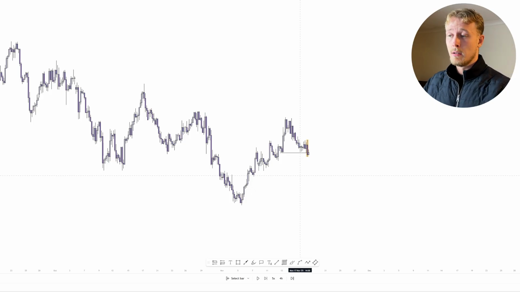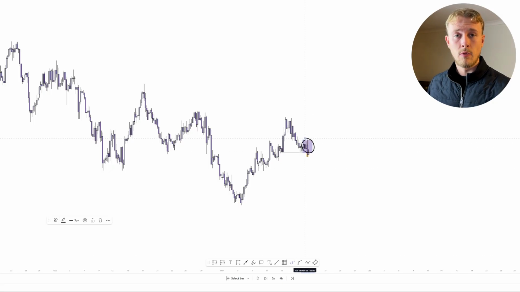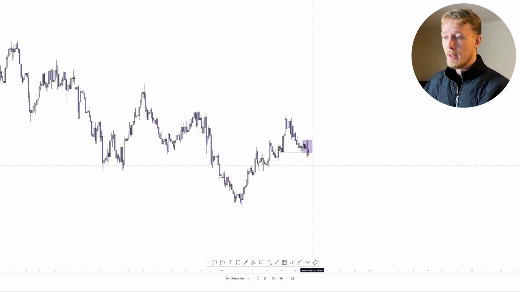So once I saw the entry model and the entry model has been confirmed, I then marked my area of supply. And how I marked my area of supply was literally just the area where that momentum came from. So that's how I'm marking my supply or demand zones. And supply in this example, I'm marking the original area where that momentum has come from. And in this example, this setup, it's this area here. So we can see that this candle is what started the momentum. So I want to include this whole area in my supply zone because this is where I'm going to be entering from.